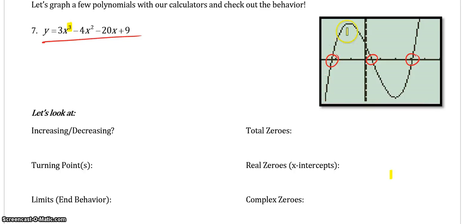Intervals of increasing. Well, I don't want to calculate this exact point just now. I can see that my graph is increasing along this interval until it reaches this relative maximum. All right, from this maximum down to this relative minimum, I'm decreasing, and again I begin increasing again from this relative minimum. It looks out here to infinity. Okay, so that's again increasing and decreasing intervals. We've talked about that in the last unit.